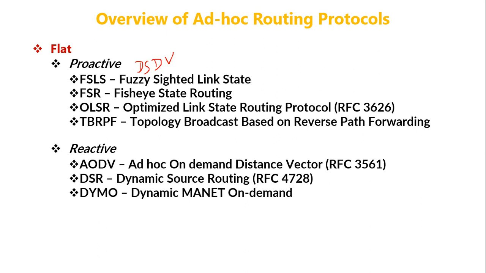To overcome this issue, some reactive routing protocols were proposed. The two most prominent members of the reactive routing protocols are DSR, Dynamic Source Routing Protocol, and AODV, Ad hoc On Demand Distance Vector Routing Protocol. There is also another routing protocol, Dynamic Manet On Demand. DSR and AODV are the leading candidates for standardization in the IETF, Internet Engineering Task Force. Actually, up to now, there is not a clear winner. Both DSR and AODV are the leading candidates under this category.